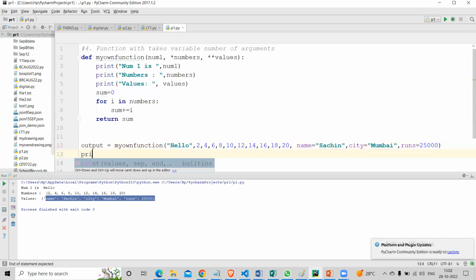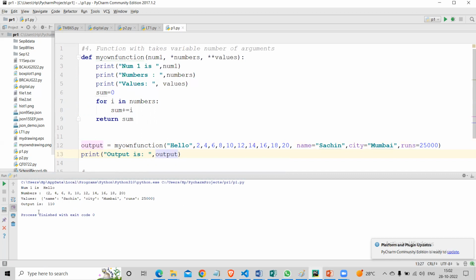Now you can say print output is, output, and you run it. It has added all the values and you get the result. So this is called a function with return type. You can decide whether to return or not to return. Return sum means it will add whatever integers are there.